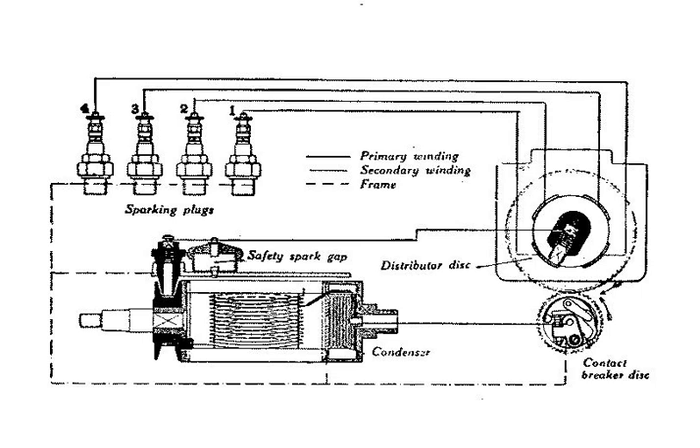Some aviation engines as well as some early luxury cars have had dual-plugged systems with one set of plugs fired by a magneto and the other set wired to a coil, dynamo, and battery circuit. This was often done to ease engine starting, as larger engines may be too difficult to crank at sufficient speed to operate a magneto, even with an impulse coupling. As the reliability of battery ignition systems improved, the magneto fell out of favor for general automotive use, but may still be found in sport or racing engines.